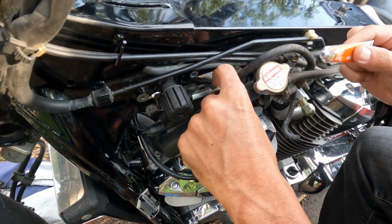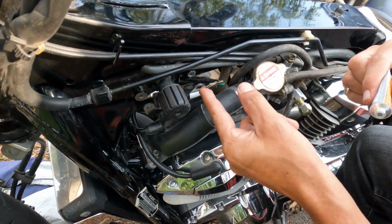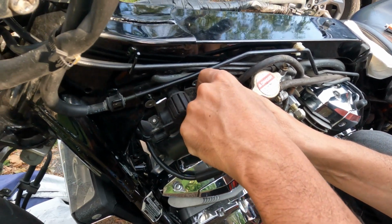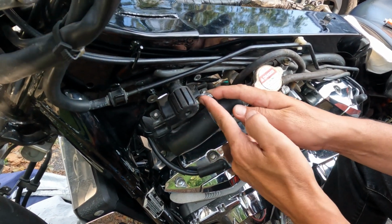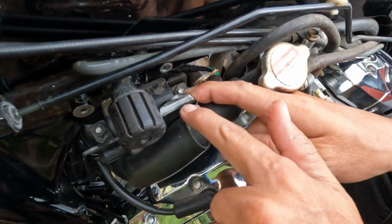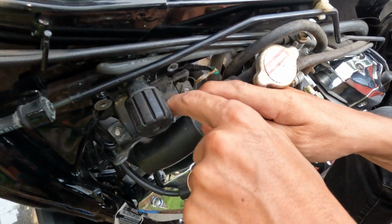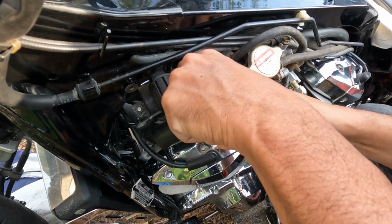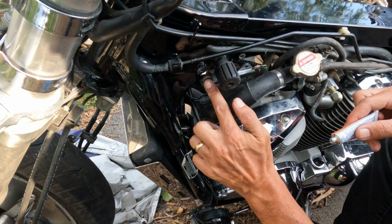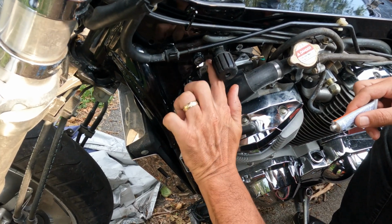A heaping helping on here, and then of course this thing, you want to really cover it, because this part, you got all the protective stuff off of it, so you want to cover all of the stuff that you scrape down, because it will rust. You get it everywhere that you scrape down the bare metal.